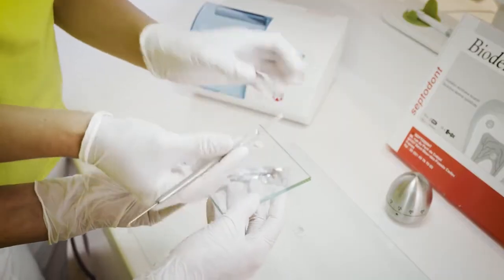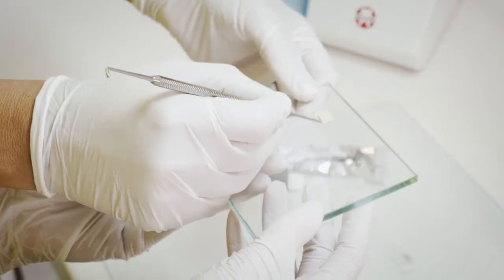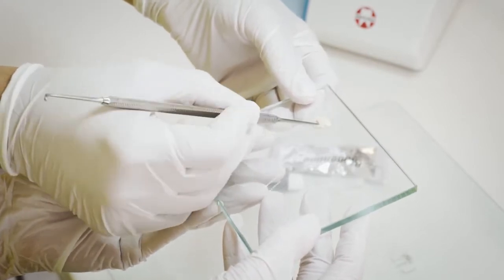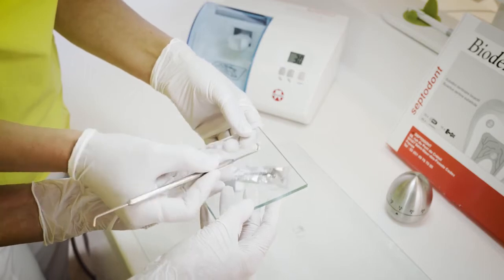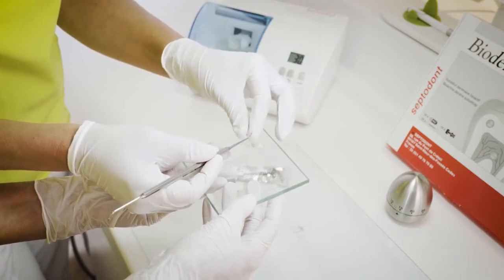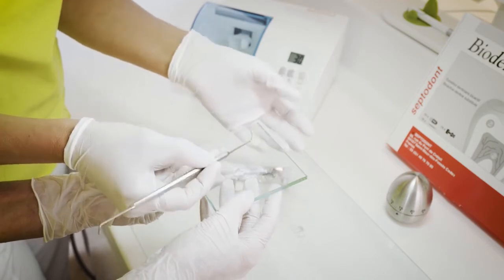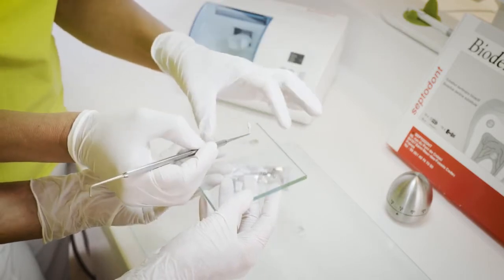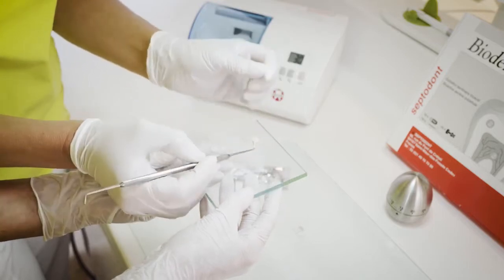At this point I'd be using my favourite instrument for this, which is a PF-49 — a plastic. Initially I'm just wanting to check the consistency, making sure I'm happy with it. That's really nice and creamy — pretty ideal as far as I'm concerned. I separate a small amount out and pick it up, then I've started rolling it because that gives a nice smooth edge. That's how I like to place it in the cavity. We've got a little bit of flow to it but it's not dripping — it's got good firm consistency, so for me that's ready to go.